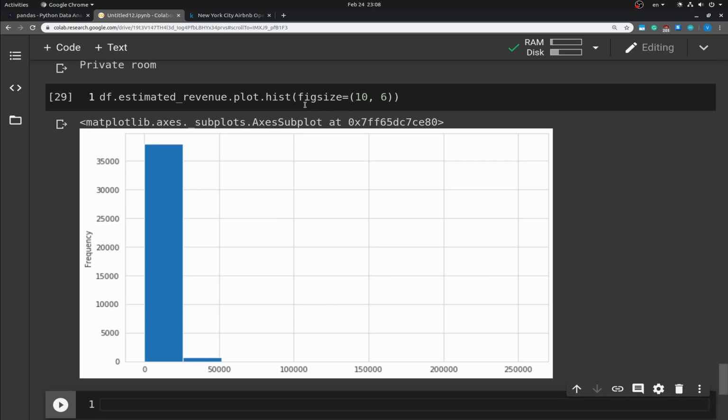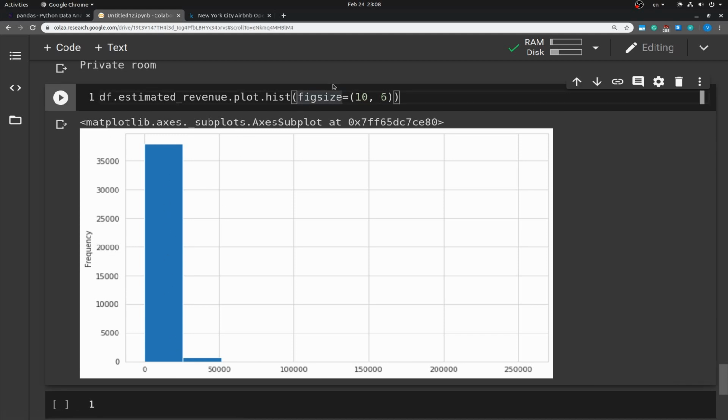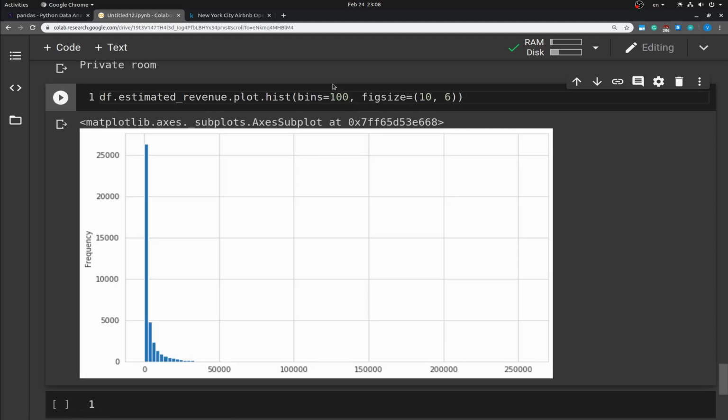And as you can see, we have this chart, which shows the amount of revenue on the X, and how often we see it. So let's increase the resolution of this. Let's say that we have 100 bins. And as you can see, most of the pricing in here is gathered around here, and probably we have some outliers that are skewing our plot.